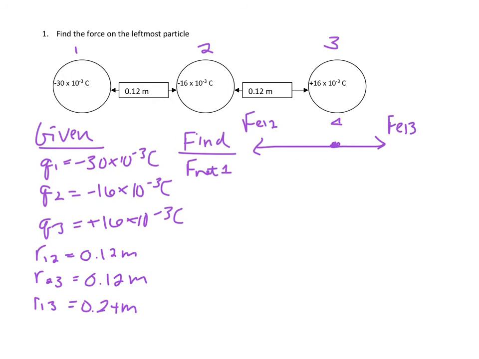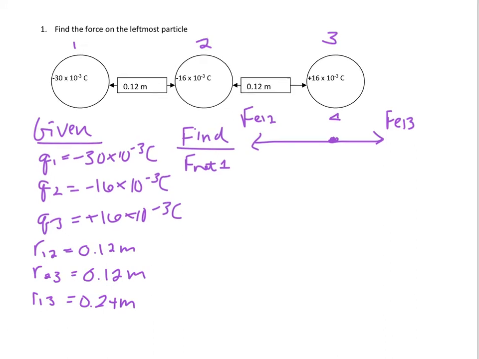We know that if we looked at 2 and 3, they would have equal but opposite forces. So the force on 2 by 1 would point to the right. The force on 3 by 1 would point to the left. So it just depends on the signs, whether they're attracted or repelled. So we're looking at the net force on 1. That means all we care about is Fe12 and Fe13. Just by looking at this force diagram, the net force should come out to be a negative number.